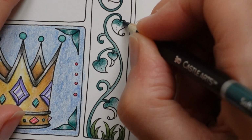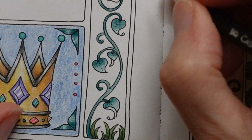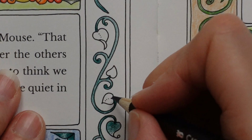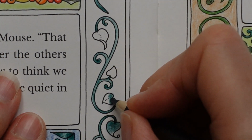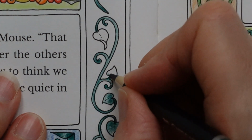I'm also thinking about the background colour. I was thinking pink, but I've done pink. So maybe mauve. Maybe mauve. I think it would match.